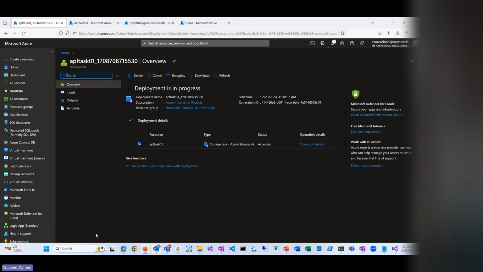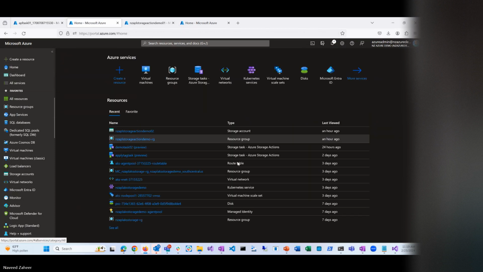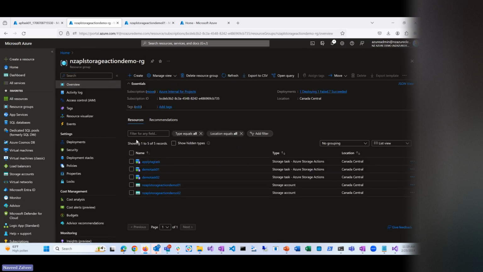But just like we always do, we have 30 minutes and we cannot wait for it to run. So I have another action that I've already run. Let's take a look at it. In the meantime, any questions? Okay, so these are some of the tasks that I already have.